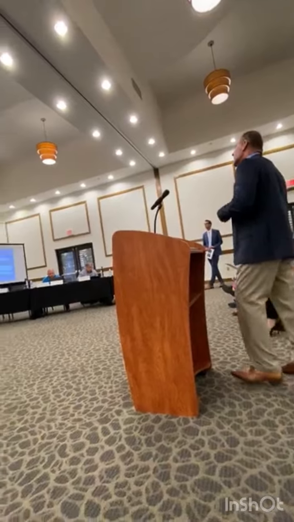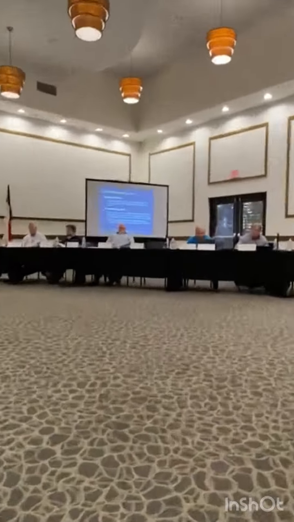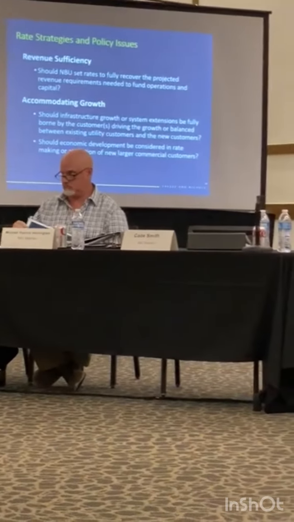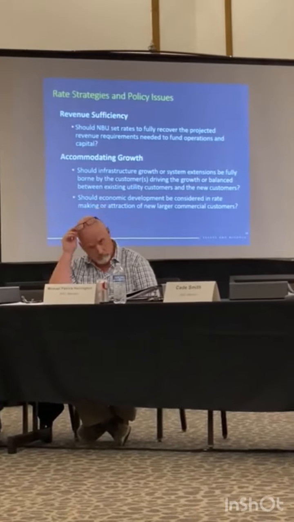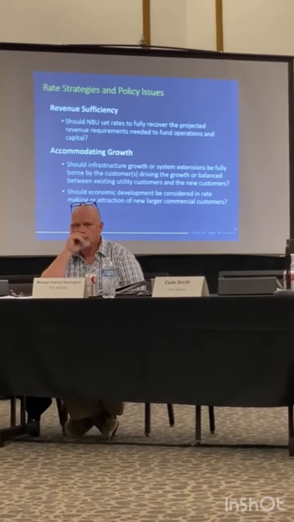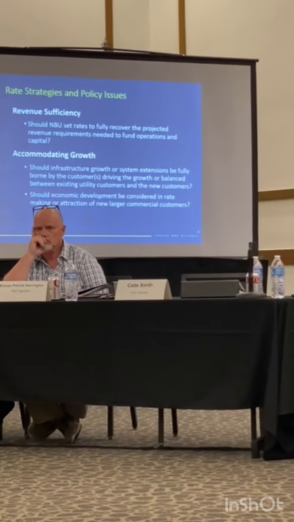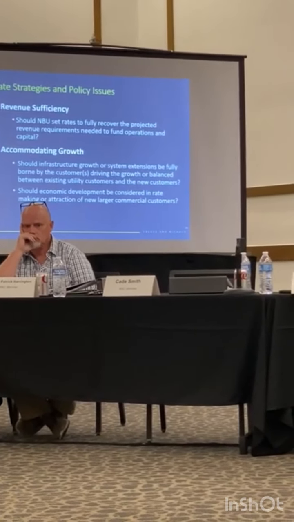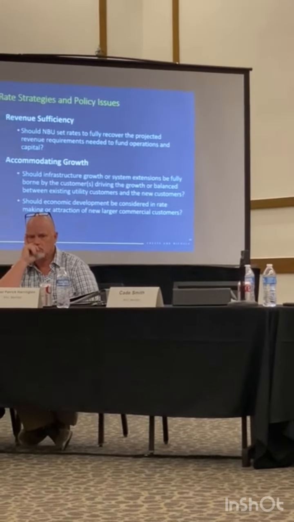Okay, the next thing we look at then is just two things, revenue sufficiency. First and foremost, does any of you go ahead and set the rates to fully recover? And if the answer is no, something has to drop. You know, either we don't build something, or we don't keep up the system, we don't hire, that type of thing. So those are decisions that have to be made there.